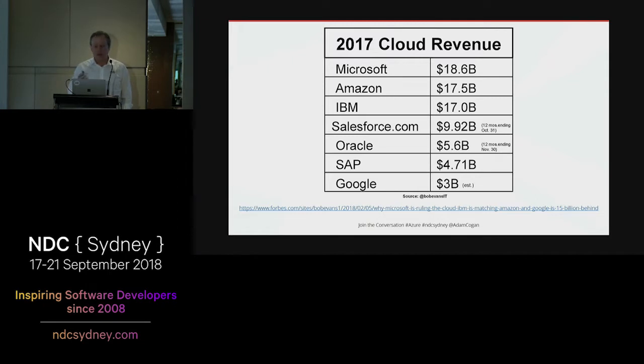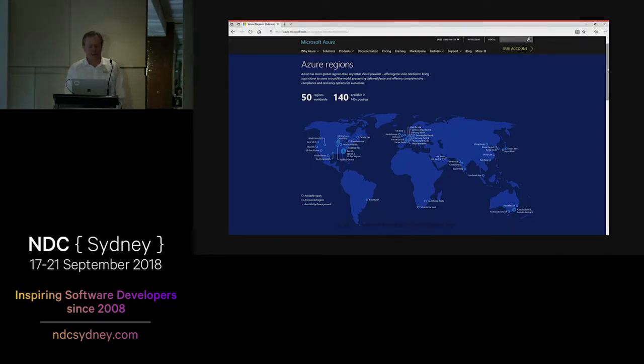Okay, I'm surprised by lots of things in here, but I actually never hear any customer talk to us about IBM. Basically, they talk about Microsoft, Amazon, and Google. They're the three clouds that they talk about, which ones will be used, which pieces. Anyway, look at this. This is where Microsoft's strength has always been, 50 regions around the world. If you looked at the AWS one, it's only 24.